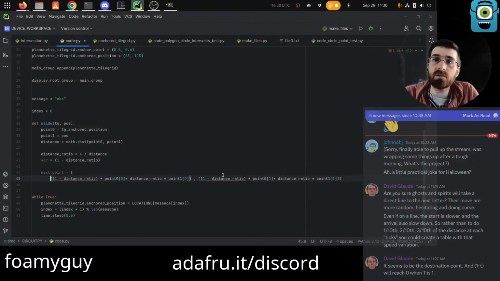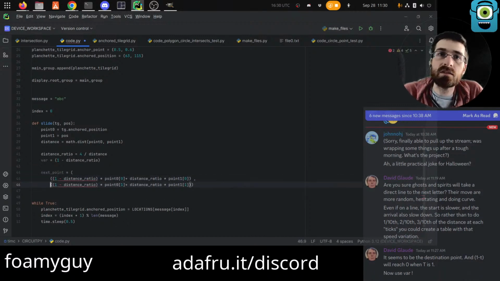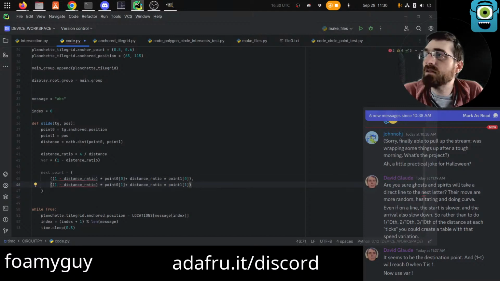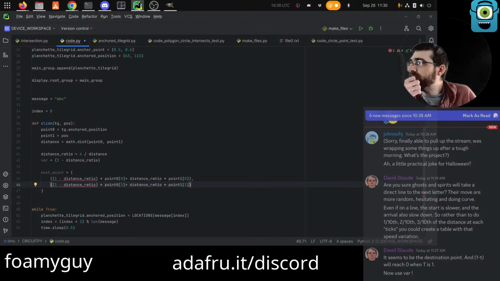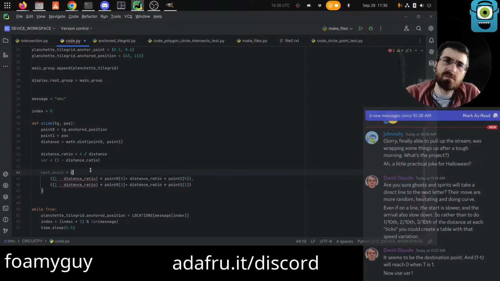I am at a complete loss on that. Now use var exclamation. It seems to be the destination point. 1 minus t will reach 0 when t is 1. Very confused.